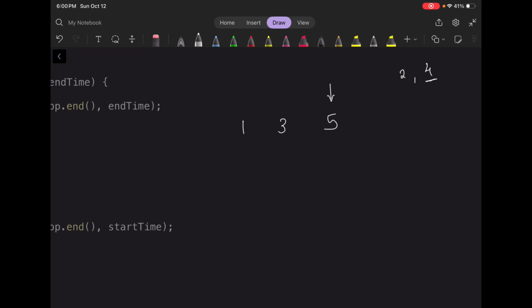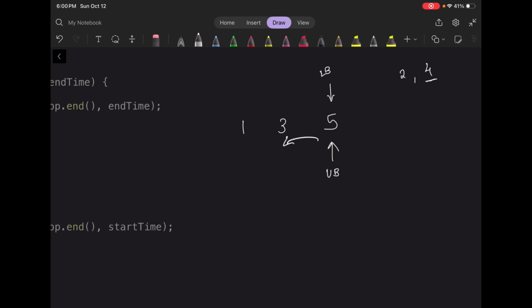Okay, if I were to do upper bound as well, then it would still give me this. Okay, so if I have taken upper bound, I can be sure that the element previous to it will always be less than the element that I have searched for.